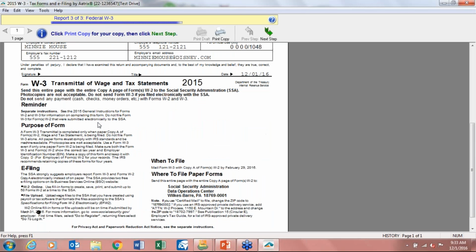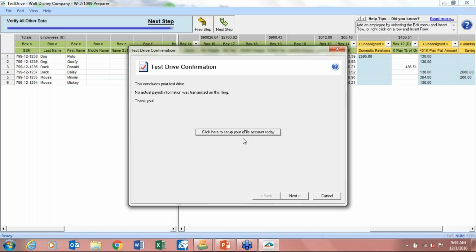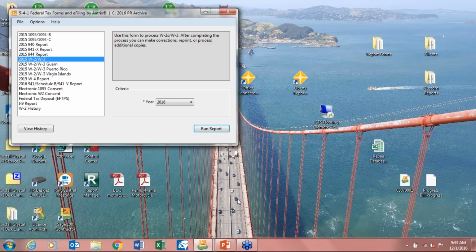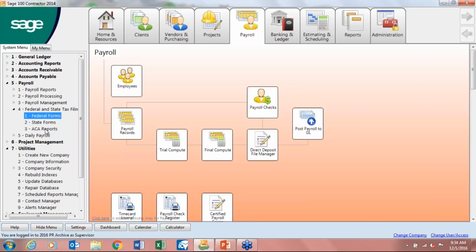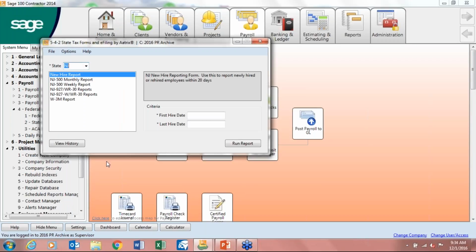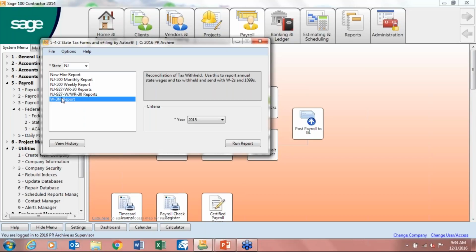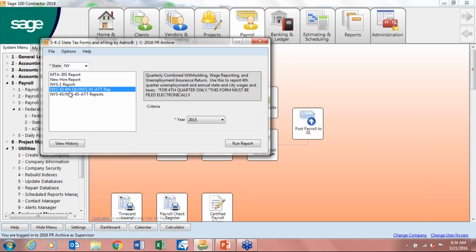And here's my W-3, which is the cover sheet for your W-2 forms. And that should be included with your filing. And I can set up my e-file, but I'm not going to. So, those are the steps for filing your federal forms. The next part would be your state forms. Now, depending on what state you're in, these forms are going to be different. New Jersey, it's going to list all of your 500, your 927s, which you may already do, and your W-3 form. New York, you have different form numbers.